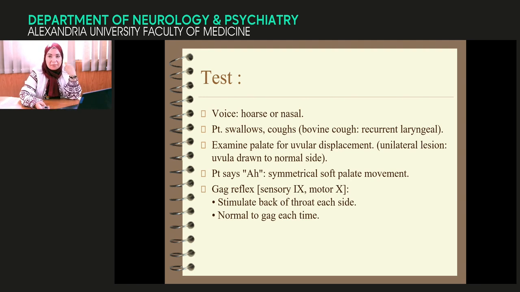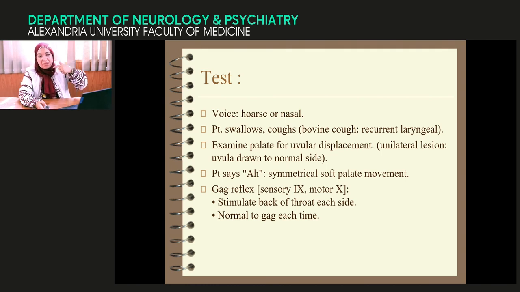Examine the speech of the patient, whether there is a hoarse or nasal voice. Ask the patient to swallow, to see if there is any problem swallowing, dysphagia. Examine the palate and uvular displacement. I will see whether the uvula is central or not and movable or not, by asking the patient to say ah and showing the uvula. And as we said, the gag reflex: stimulate the back of the throat, each side, the posterior pharyngeal wall.